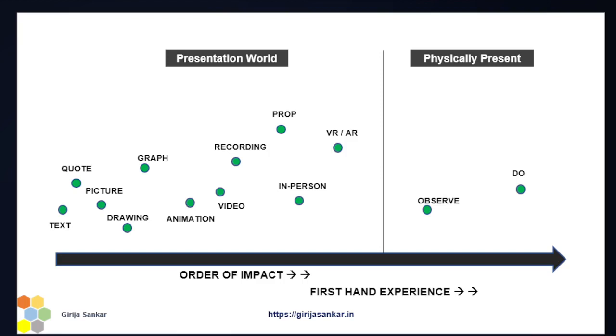They get to see, for example, if you are a salesman and you are showcasing a product, if you are doing a demonstration, then they get to have the first hand experience of the product or the services we are talking about. And that is where observing and doing is much more powerful and impactful than having them only observe it.